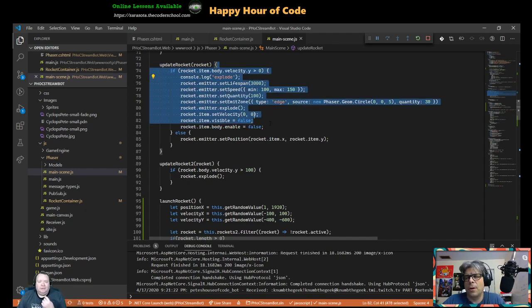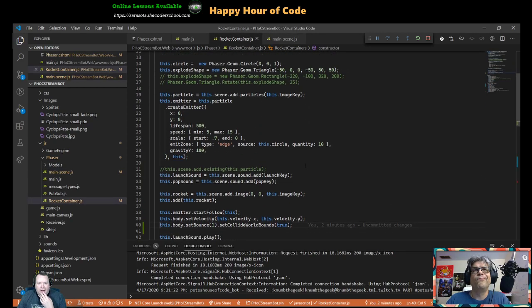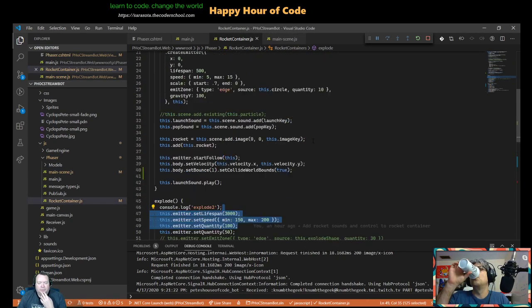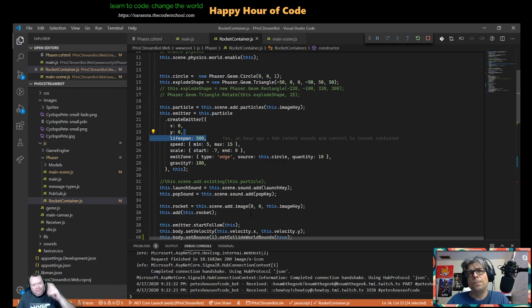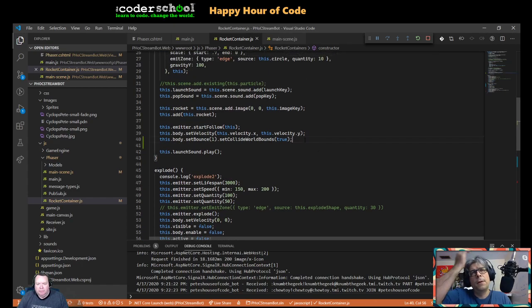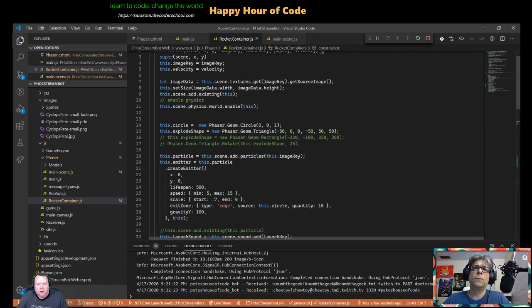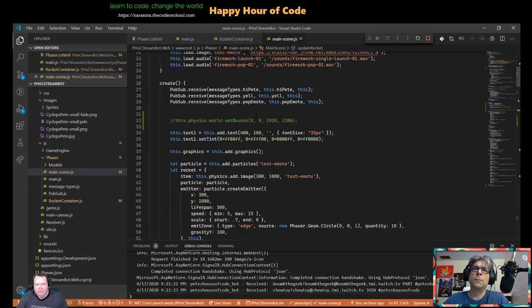Actually, this isn't really the one we should be looking at. It's this one here, and I have the same thing in there though. So the explode happens because the normal one is only half a second while it's going up. That's what leaves that nice ending trail. All right, so we'll remove this piece too. So that's removed. This is already there. Don't need that. The only other thing I added was this piece here.